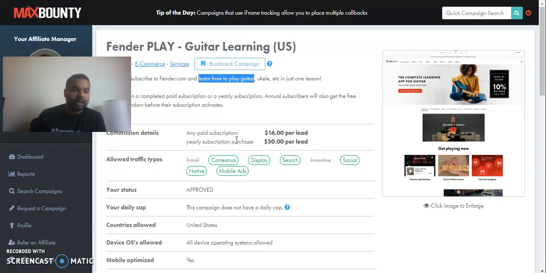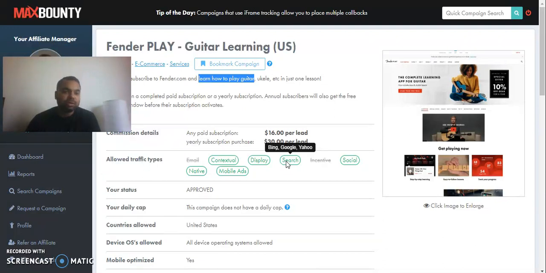Do check out the restrictions that you have when you have a search campaign. It allows Bing, Google, and Yahoo, but check out the keyword restrictions, because some offers will allow brand bidding, some will not. So look for offers that allow brand bidding. That way, if a person is searching for the brand, they directly get your offer, and that is targeted. So that will be better. But sometimes you have no brand bidding, so you can't put any brands in there.